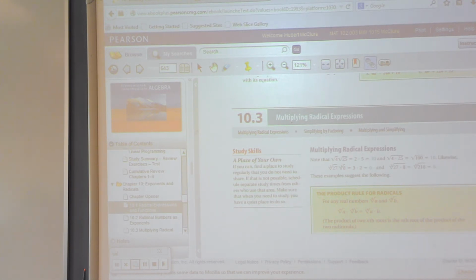Remember fractions? What was hard about fractions? Adding and subtracting or multiplying and dividing? Addition. Why? Because you had to get a common denominator. Multiply, you just did a cross and reduced, or canceled and did it. And dividing fractions is just multiplying by the reciprocal. So multiplying and dividing fractions is not as difficult as adding or subtracting. Same thing with radicals. Let me show you.